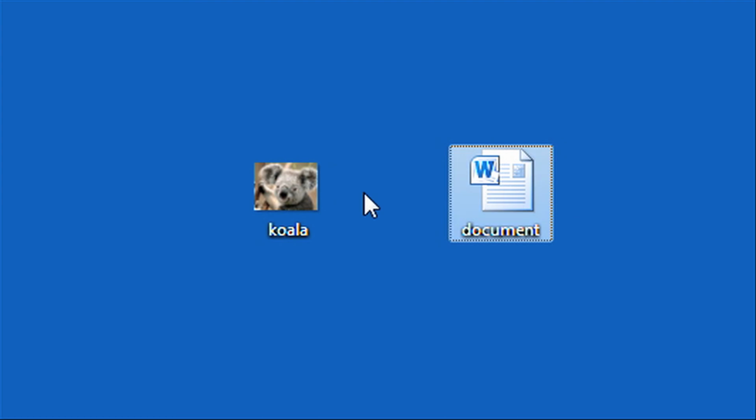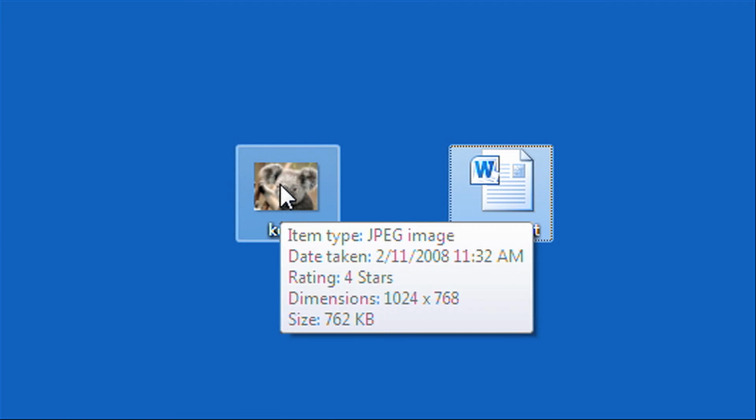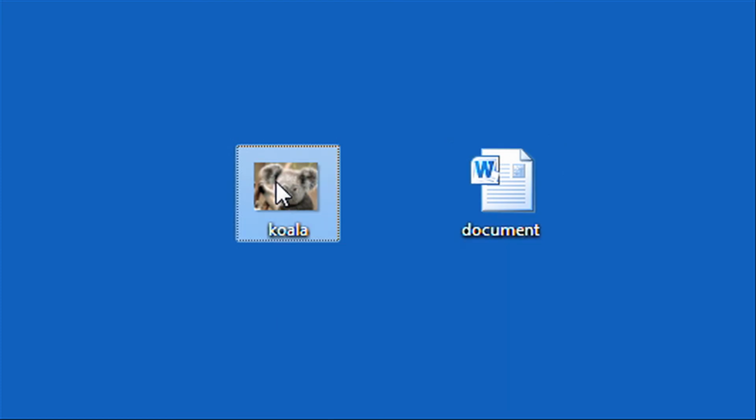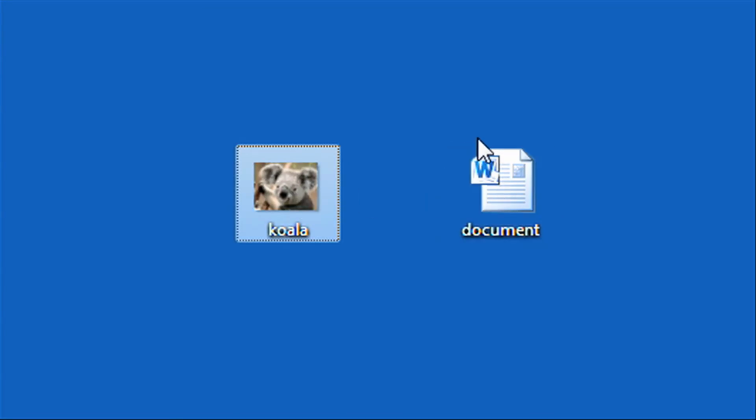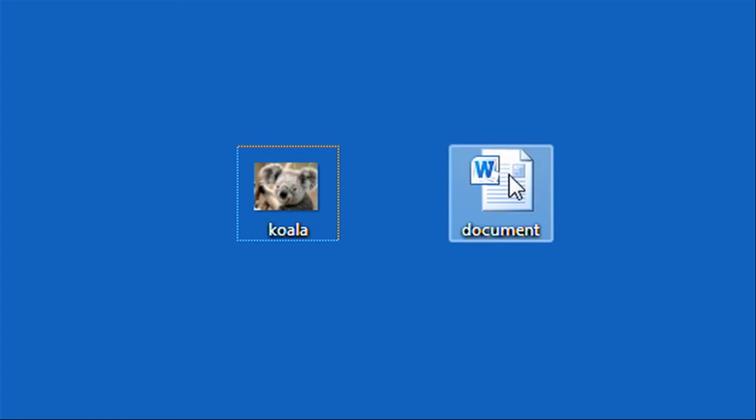The other thing that's important is the cursor is an arrow, but the point of the arrow is actually the thing that you're clicking with. So it's very specific. You'll see if I put the arrow just above the document icon, but still the rest of the arrow is on it, and I click, it doesn't select it. I'm clicking right now. But if I put the point in there, then it clicks it and selects it. So those are the fundamentals of selecting and deselecting files.